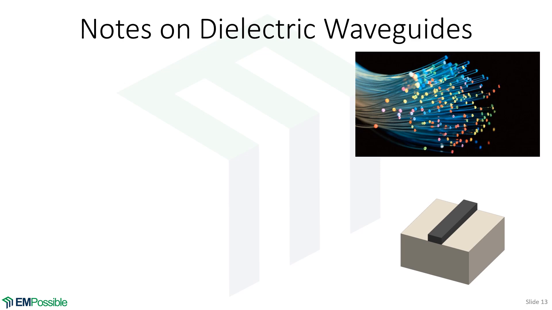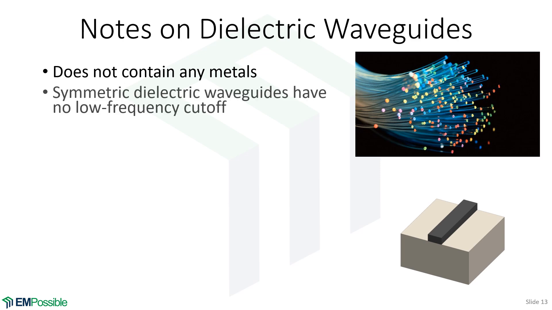Some notes on dielectric waveguides. Dielectric waveguides do not contain any metals — they are dielectric only, like solid glass, silicon, silicon carbide, or optical materials. This is interesting and not well known: if the dielectric waveguide is symmetric, it has no cutoff frequency. So a strand of hair in outer space, if it were straight and absent of imperfections, would guide a 0.001 Hz wave. If there's any bump or hiccup, that wave would scatter — it's not stuck to that hair very strongly — but there is no cutoff frequency for symmetric dielectric waveguides like an optical fiber.